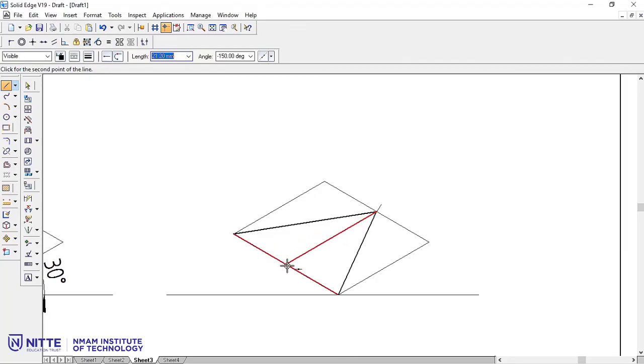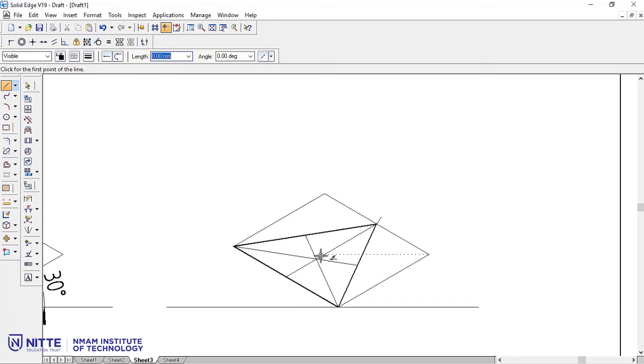So here there will be one midpoint. From the other corner there will be one more midpoint over here. Okay, and from here directly onto the other corner. So this is the midpoint. Now from here, for the intersection, draw one line, let us say 30 isometric as a height. I'm just showing it to you as a reference, 0.816. Okay, this is the center, and join all the corners with the view line.